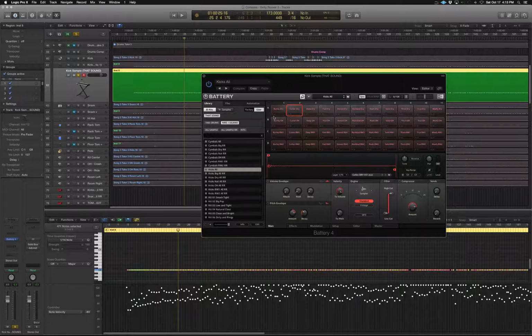So let's listen to this sound right now the way it is naturally. And then if I engage this volume envelope, I already made a few tweaks, it pretty much cuts out all the body of the sound, and you're just left with that attack at the very beginning.